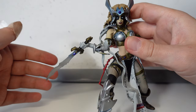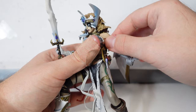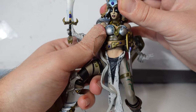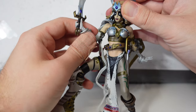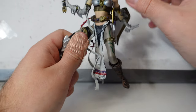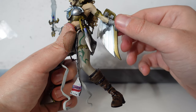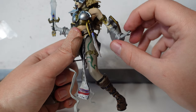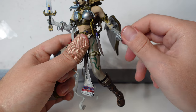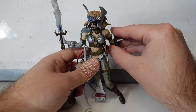So she's got quite a bit of articulation in that arm, and she's got none in the shoulders, and then some of the head here. So we've got a couple of joints on the arm, but they're not like articulated ball joints. Also, I noticed that her belt goes around the other way, so her butt is actually covered up, which is kind of good. And then yeah, we've got just that bit at the bicep that turns, and then that's kind of it on that arm.